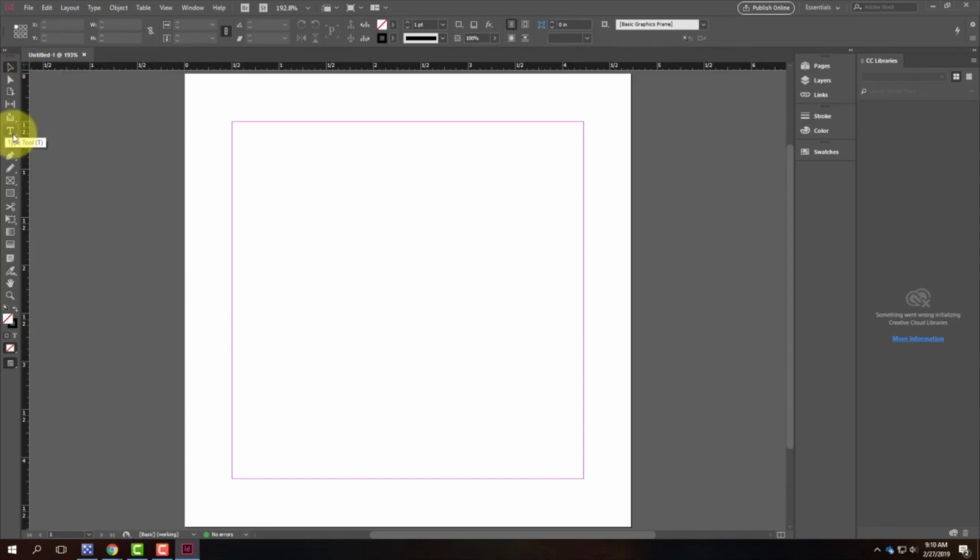There is a text tool that has a T on it. As you come down a little bit further, there's a rectangle with an X through it. And that is called the frame tool, or the rectangular frame tool. We're going to use that a little bit later today. There's a free transform tool, also another one that's important. And then I'm going to come down to where the colors are.